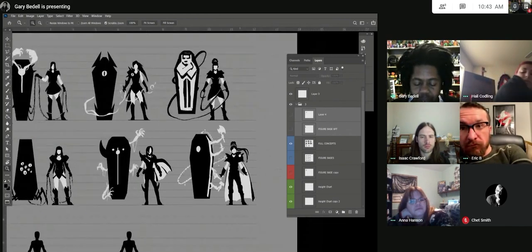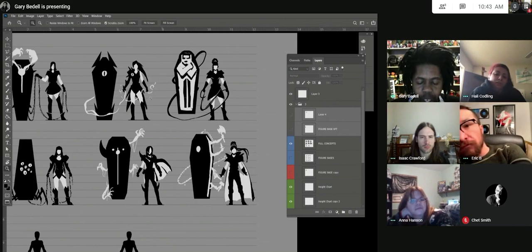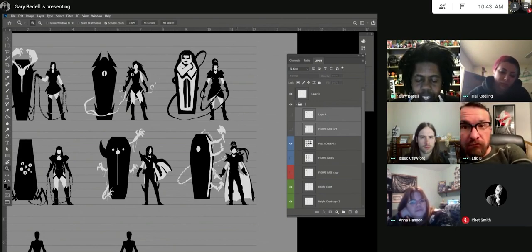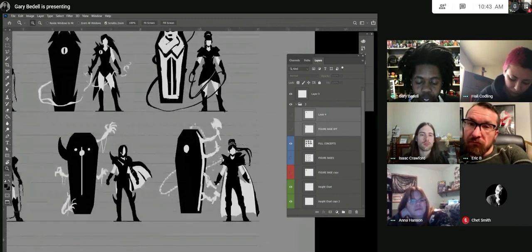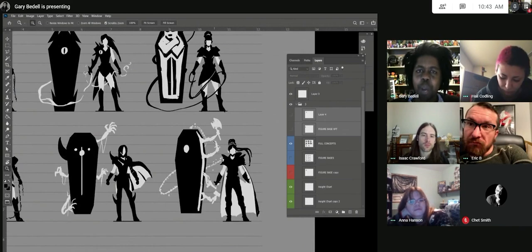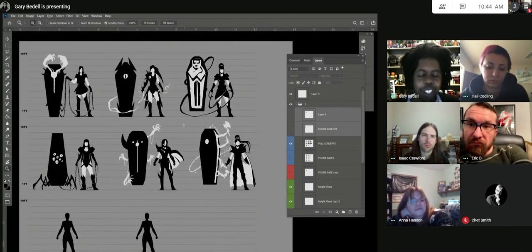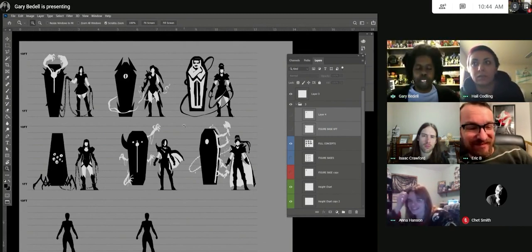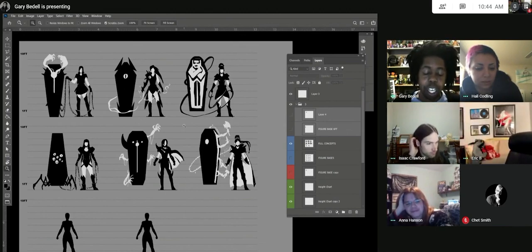This one I wanted to take a different route with because I really thought this Greek version up here, and number two, I liked the armor, but I wanted to add a cape to that. And I did that, and I did this version that was tethered with a spirit chain or something. And if you look closely, there are ghost arms coming out with weapons from inside the casket. So these were different ways that I interpreted that word today. These are the designs that I came up with for the idea.